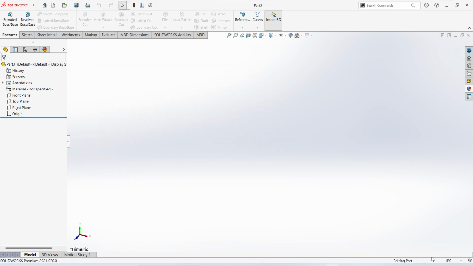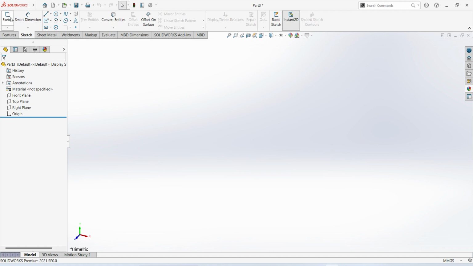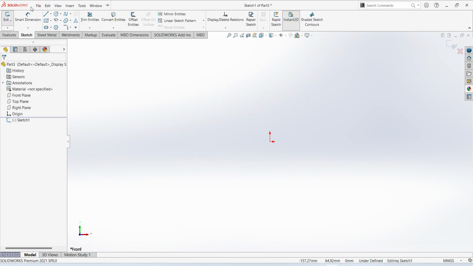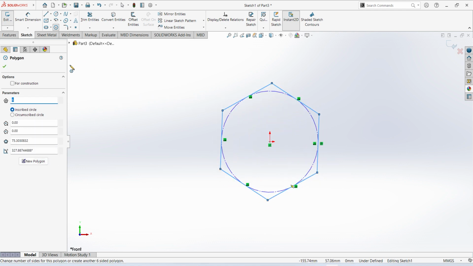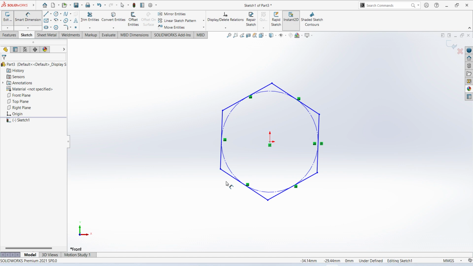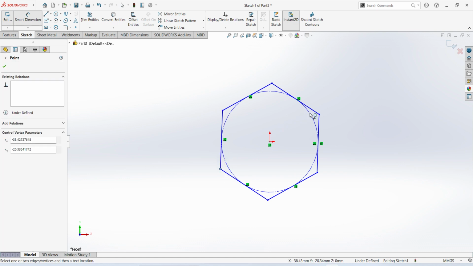Next, press Ctrl N for a new part. Click OK. Select sketch. Select here hexagon to create the nut. Give the dimension from here to here 14 mm.